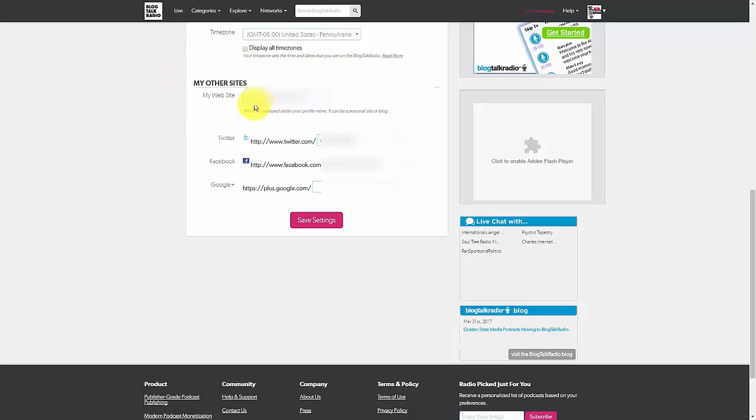You'll also note that you can place in a website, and this is where people can actually find out more about you, and it'll actually appear on your channel information. So where you have your show, you'll notice that this is blurred out, but you can actually write in a URL that will be clickable to your site. In addition to that, you'll be able to write in your Twitter handle, your Facebook account, and in this particular case, if you have a Facebook account that's associated with a group or page, you can write that in. And you can also write in a Google Plus profile. All this will be identifying information that people can actually use in order to find out more about you.